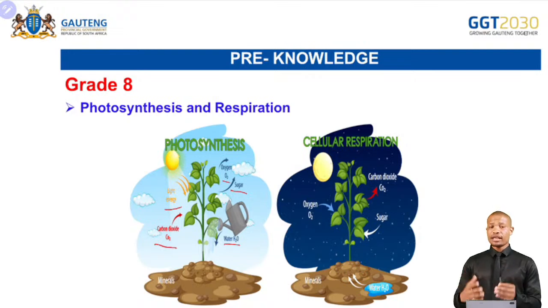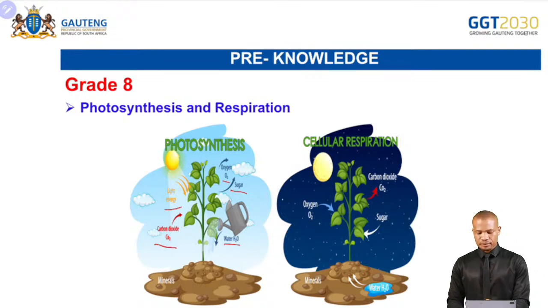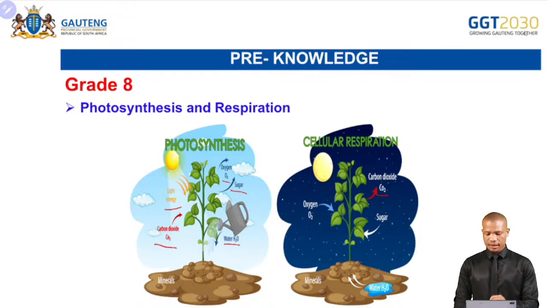That is because in cellular respiration, we are taking in the food which is produced in photosynthesis, but this time around, we are taking in that food and the oxygen, and we are breaking it down to produce energy for the cells. And guess what? The carbon dioxide is a byproduct. Carbon dioxide and water are byproducts of cellular respiration. And cellular respiration occurs in both plants and animals. In fact, it occurs in all living organisms. For as long as an organism has a cell, it will undergo cellular respiration.